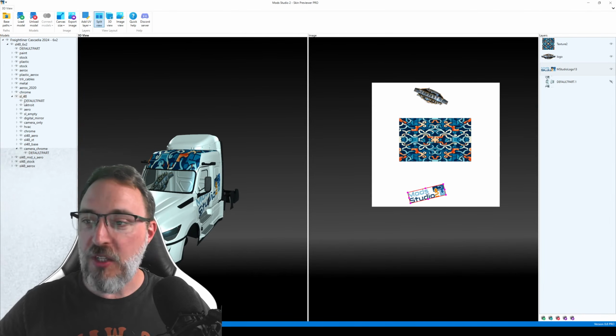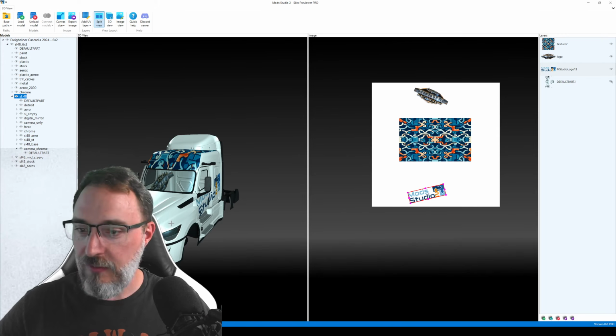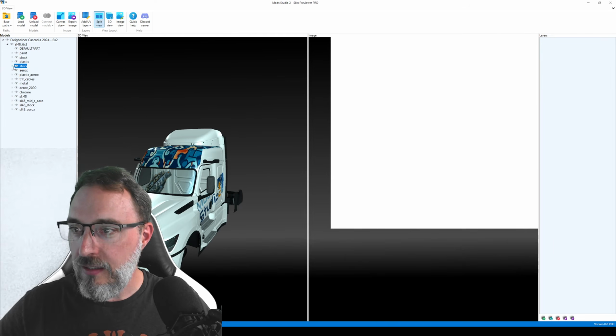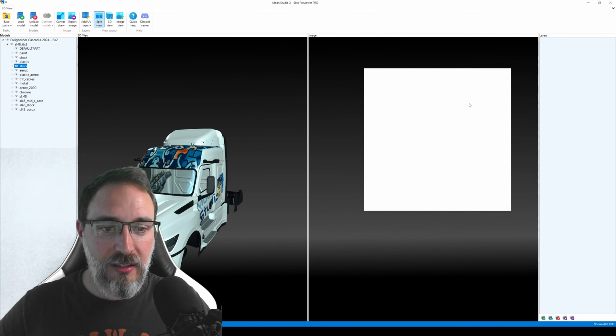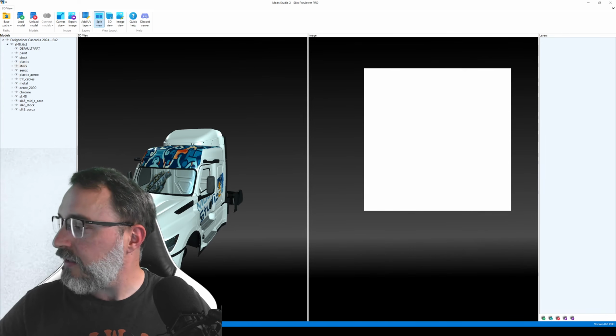Obviously this works much better when you want to align different parts of the vehicle. So for instance, this is the cab, but let's try to find the hood. Yeah, the stock hood, and we would then just drag and drop some images onto it.